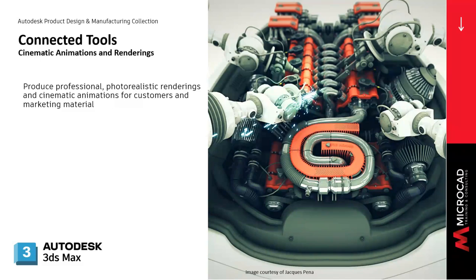But what if you need something a little bit more professional? Perhaps you need something more photorealistic for a brochure, website, or you want to present a very unique customer experience that separates you from your competitors. And this can even be integrated with augmented or virtual reality. Because of this, you do need a software application that is dedicated to visual effects for photorealistic renderings and videos. And fortunately, that's why 3ds Max is included as part of the collection.